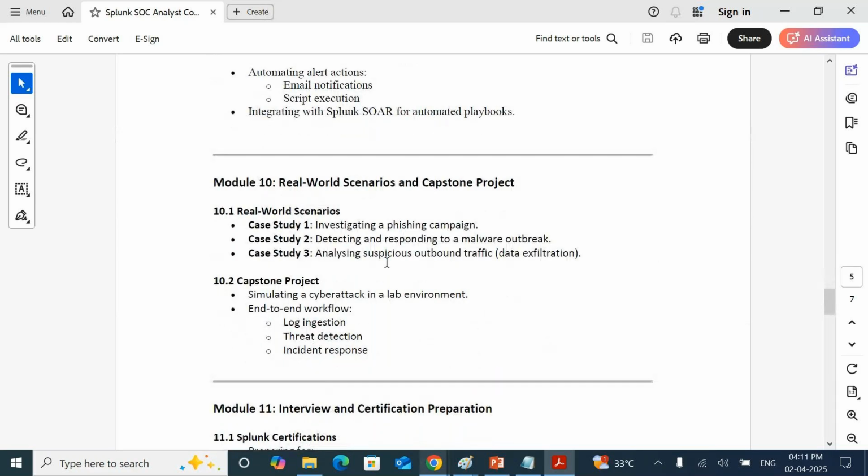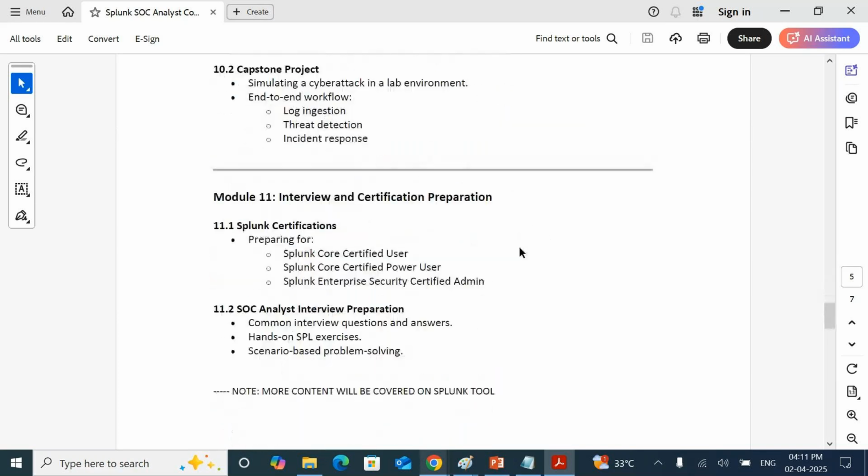Completely, we will show you 2 to 3 projects within Splunk itself to cover cybersecurity attacks. We will also discuss attack types and investigate all of them one by one within the practicals itself. All the documents, PPTs, and respective materials will be provided in the WhatsApp group. If you have any doubts, you can contact me in the WhatsApp group or on my number. I will assist you at any point of time. Apart from this, labs will also be covered within the class itself, and lab practicals will also be provided. This is about SOC.